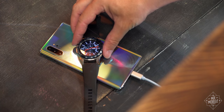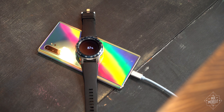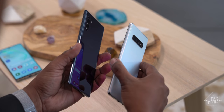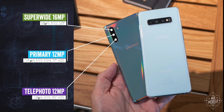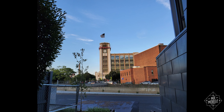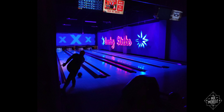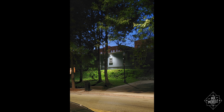The Note 10 Plus gives you wireless charging capability in forward and reverse, in case you have a Galaxy Watch or Galaxy Buds you need to juice up on the go. That's a feature that came over from the Galaxy S10, and so did the camera array. It is so nice to have this diversity of angles, especially the ultra-wide camera. I'm pretty forgiving of the shortcomings, like the inconsistent color science and the lackluster low-light performance — yes, even with the new night mode, it's not great.